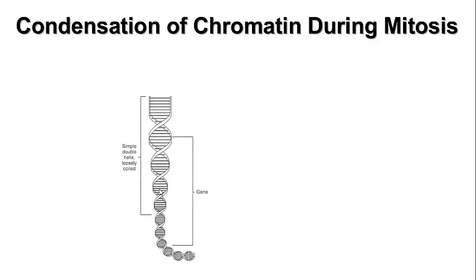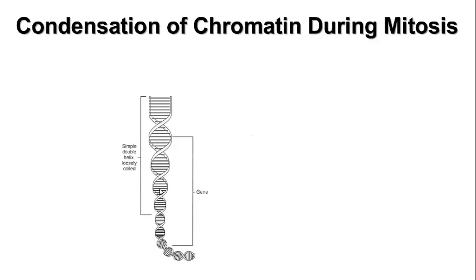So now let's take a specific look at this process of condensation of chromatin during mitosis. During interphase, the double-stranded double helix of DNA exists in a form referred to as chromatin. Each chromosome is a separate continuous double-stranded molecule of DNA. Keep in mind, however, that during S phase of interphase, a completely identical copy of each chromosome's DNA molecule is made. Chromatin is a complex of both the DNA molecules of the different chromosomes and proteins specialized for maintaining and organizing the DNA.